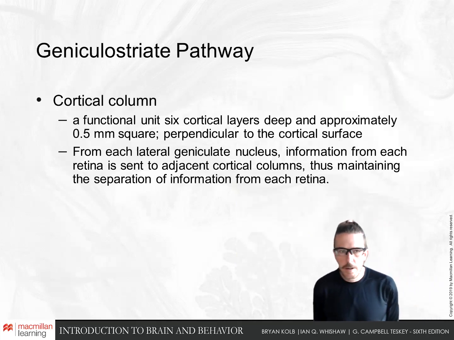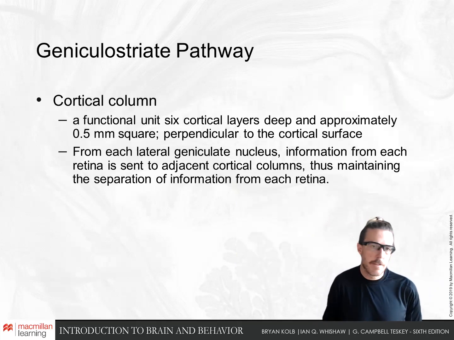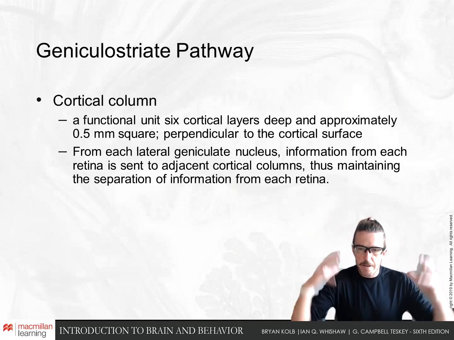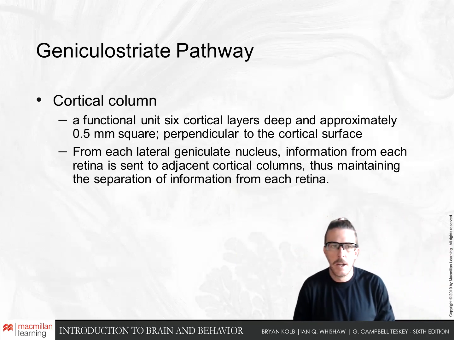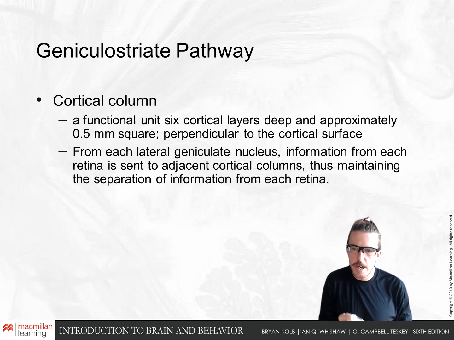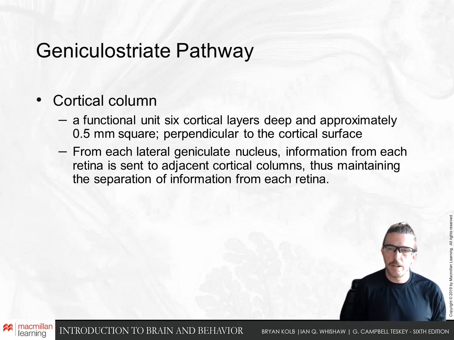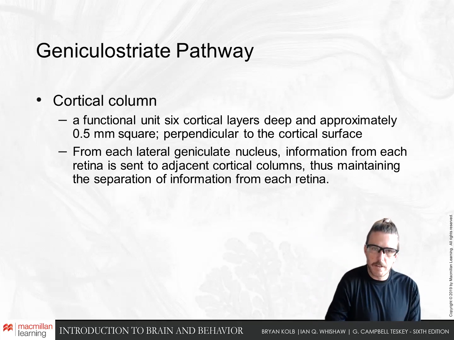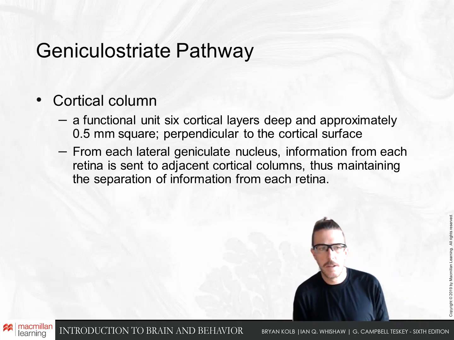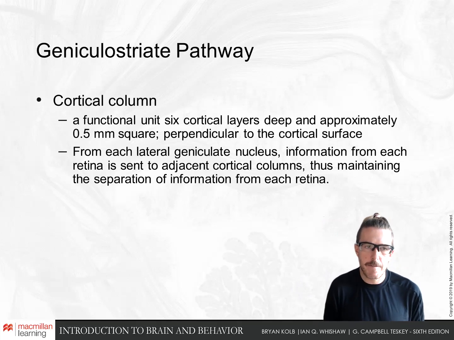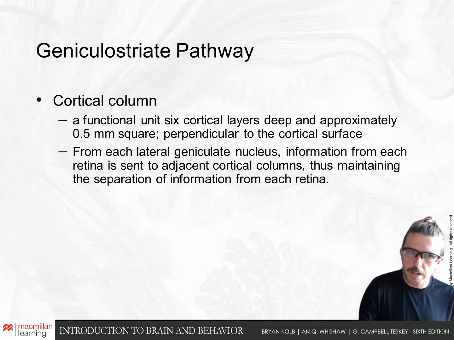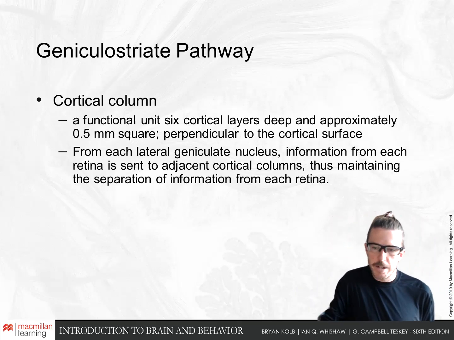Once we get into the cortex, there's a new type of organization beyond just the layers of the LGN. There's something called a cortical column. So this dinner napkin-sized cortex that's folded together to fit into our skull, each little section of it you can think of as a tiny Lego brick piece, each of those little towers of the Lego brick. And each of those columns of the brain, because it has 6 layers, we call it a column. Remember that the cortex has 6 layers of cells. It's about 0.5 millimeter square. So you can picture these tiny little 0.5 millimeter functional units of the brain. And therefore the brain is kind of like a mosaic of these cortical columns. And they go up and down perpendicular to the surface of the brain.